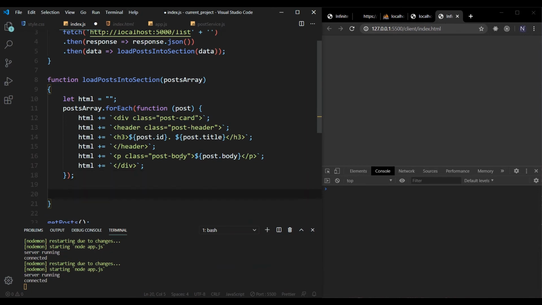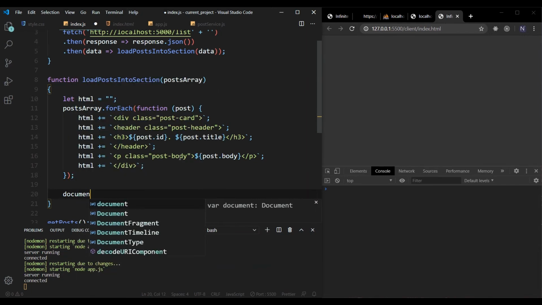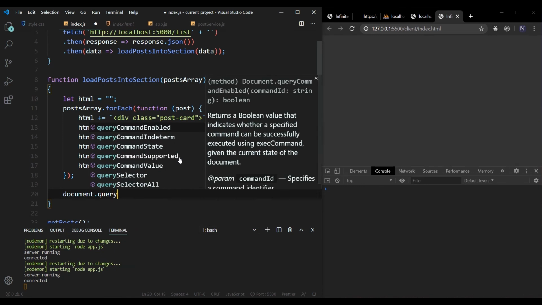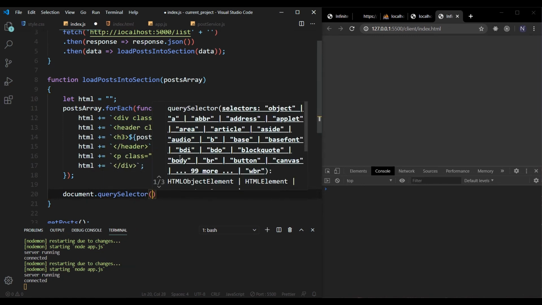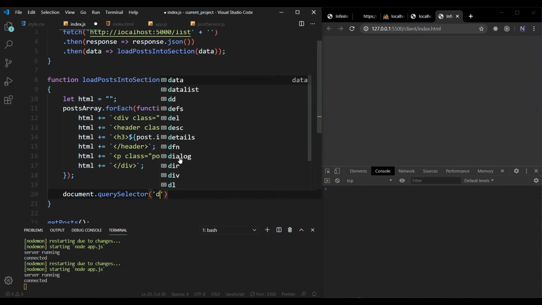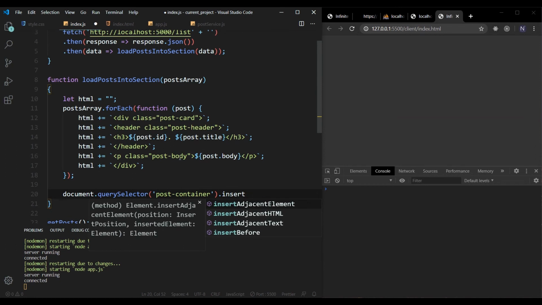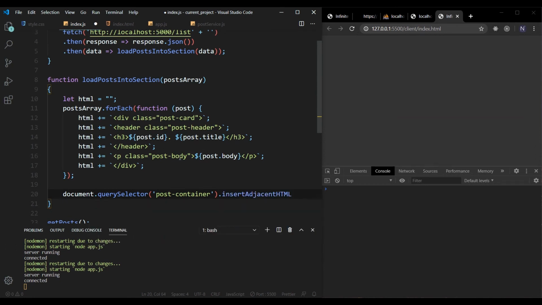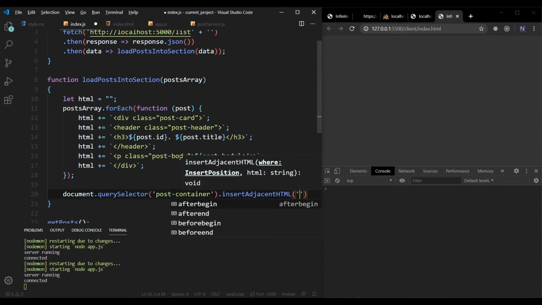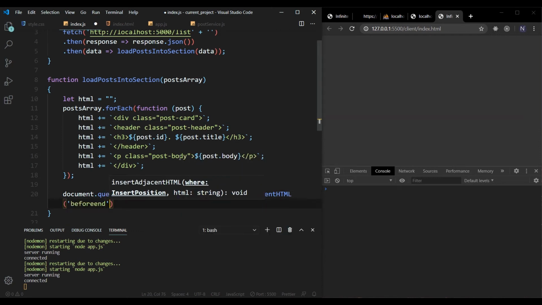And now what we're going to do is say document.querySelector. We are going to grab the post container, and we're going to use something called insertAdjacentHTML. Okay, so this has 4 options that you can have: beforebegin, afterbegin, beforeend, afterend. We'll use beforeend.